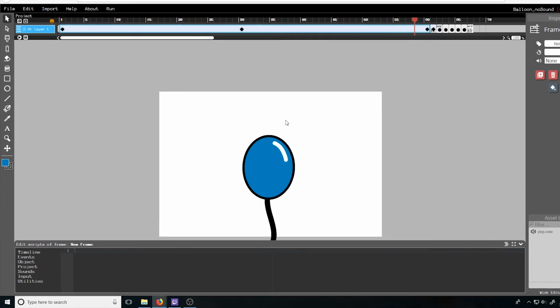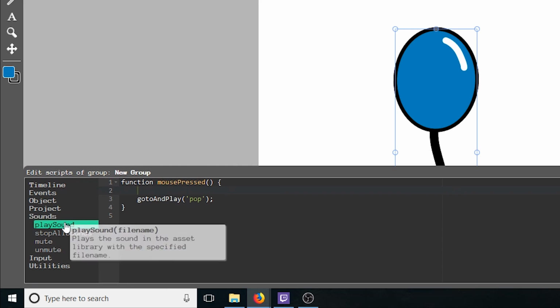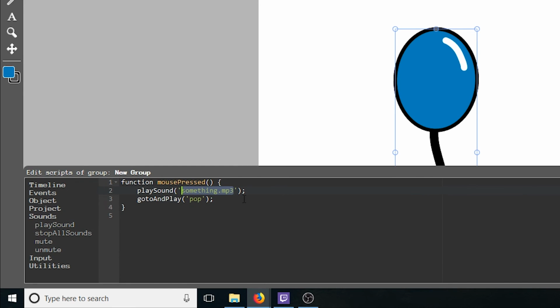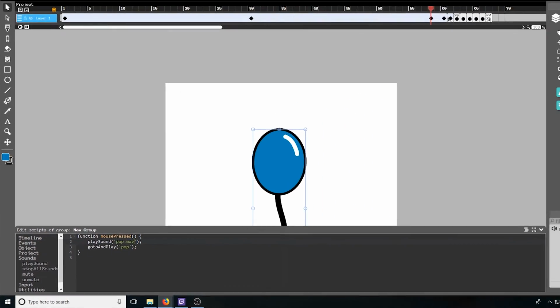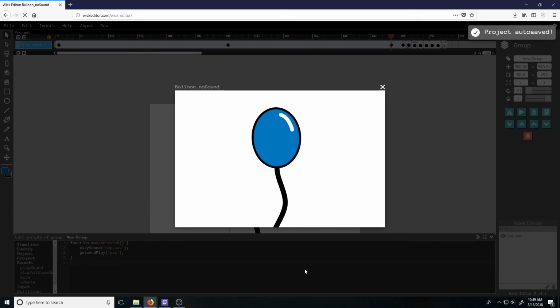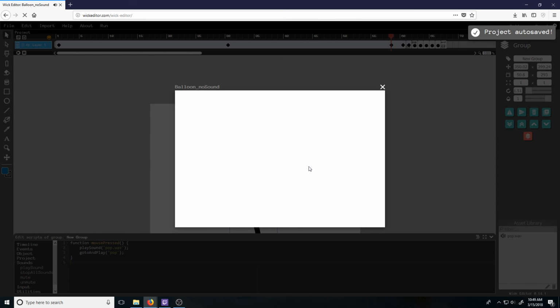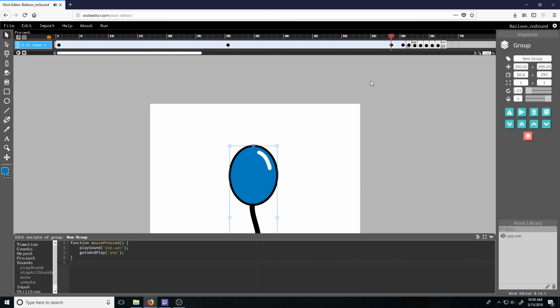And so let's go back to our object. And right before we switch frames, we're going to say play sound of pop.wav. That's the name of my sound in the asset library. Now, if I play this project again, I can go over here and hear a popping sound. And doesn't that feel a lot better when I added a tiny sound to this interactive project? It just feels so much more exciting. Here's one more time. I think this is just so much fun. Right? And there it is.